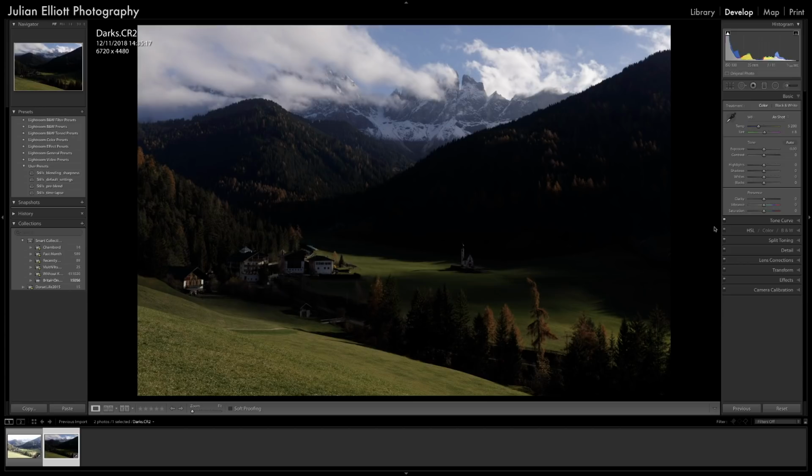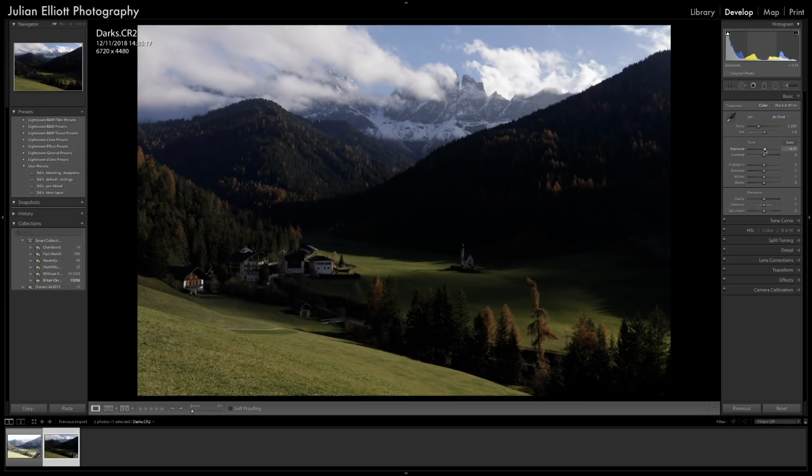So I'm leaving everything else here, so that the lens correction, what you've seen, the lens profile correction, that's done, removed any barrel distortion. Synchronize those two across your two blended images so that when you bring them into Photoshop, that is not going to cause any problems. What I am going to do is push the exposure up just so I can get the sky looking, just for me, a little bit more natural.